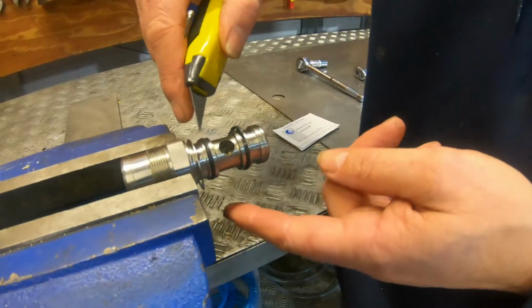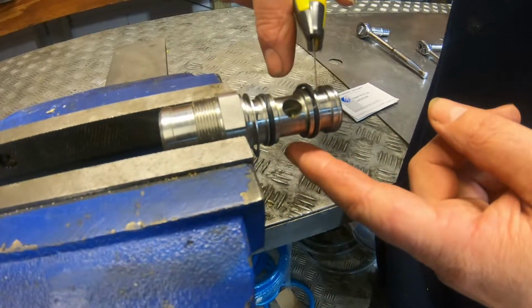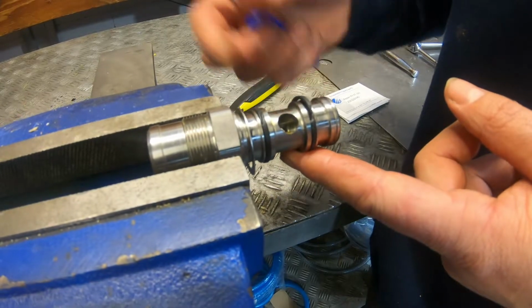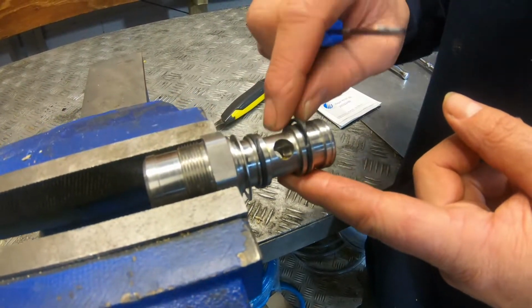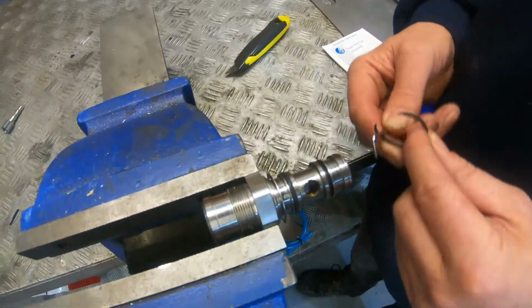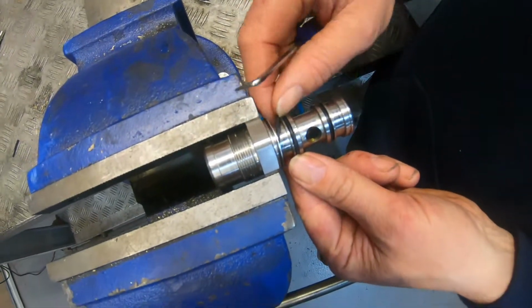Okay, so what I've done, I've just gone with a knife and I've just gone across the top at an angle of each of the outer rubber bushing. This isn't actually the o-ring part, this is the seal part, so it's like a wiper seal. So we're just taking that off there. Do the same with the other one.